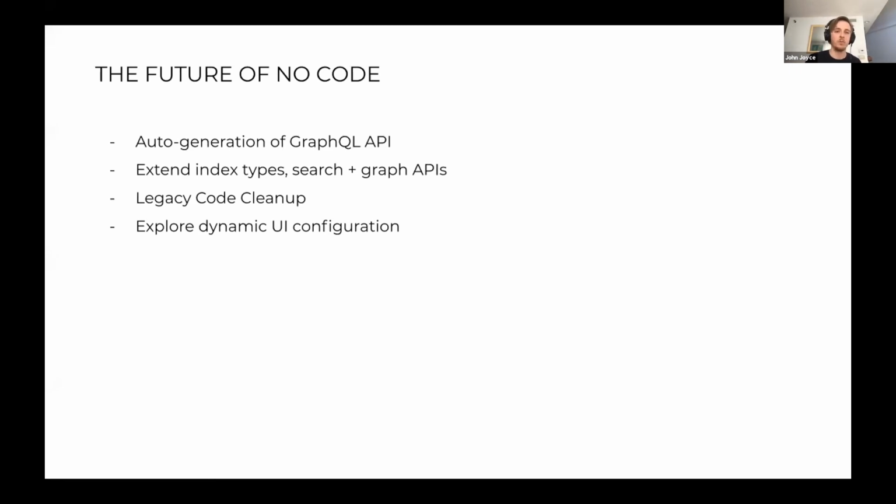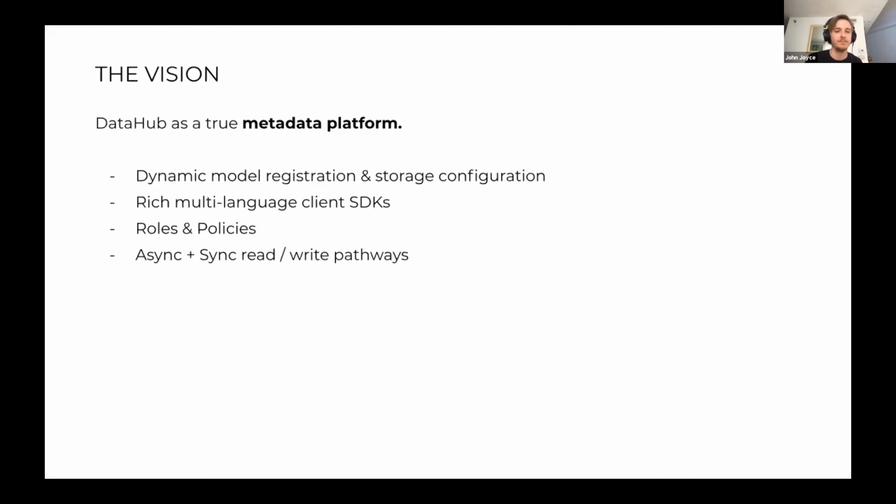There's a couple other things we want to do as quick follow-ups. So we want to clean up all of that legacy code. So 271 files we want to get rid of if we can. And then we want to continue to expand on those APIs we've developed. They're very minimal, they're slim, they do exactly what DataHub's UI needs them to do. But we can certainly foresee the ability to add new capabilities to those APIs as well.